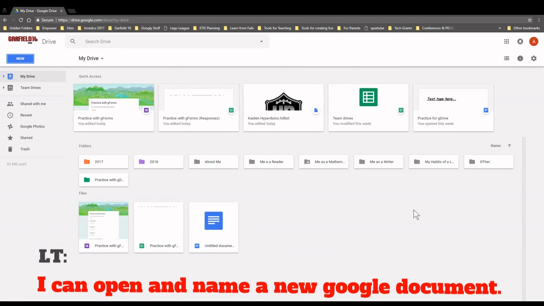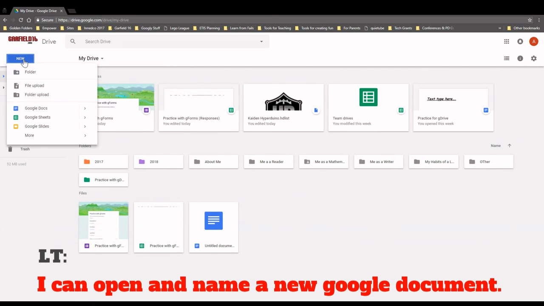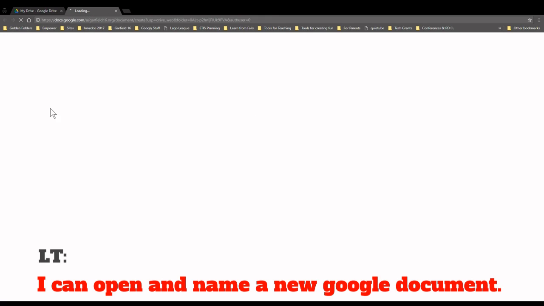Hello, in this tutorial, we're going to talk about Google Docs. So I'm going to make a new Google Doc right now. Here I'm in my Drive. I'm going to go up here to New, Google Docs. And if I click on the little arrow here, I could also open it from a specific template, or I could open up just a blank document. I'm going to open a blank document here.